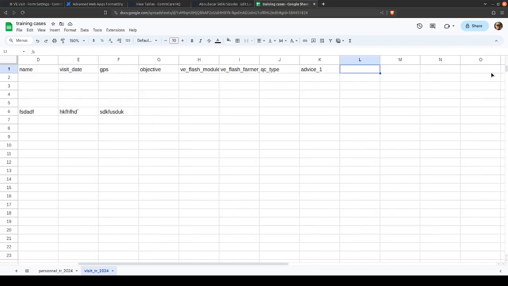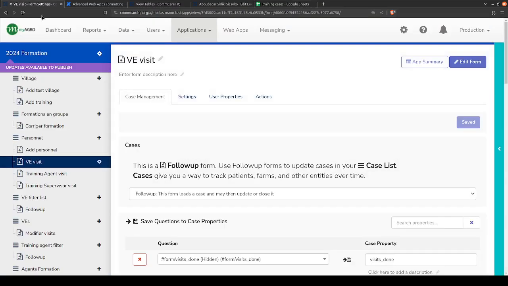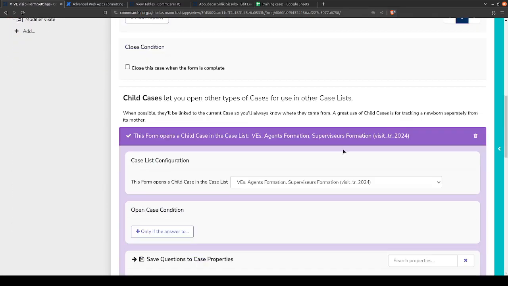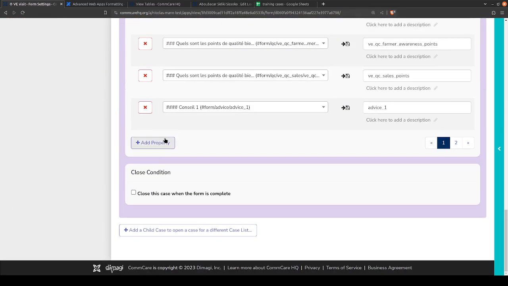So what I want here is just competence or attitude comments, and so on. Competence comments, effort comments. So I'm in the settings for this form now.